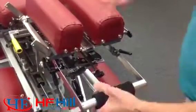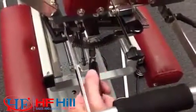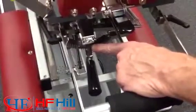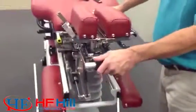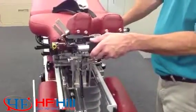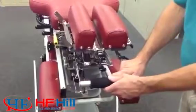This knob over here has an L shape to it. So as I pull out and turn, there's our L slot right there. I pull out and turn, I unlock this tooth mechanism. As soon as I do that, I have complete control over the depth of flexion on our total dimension flexion head. I can go into extension, and I can go into flexion. And I can lock it at most any point in there. All right?